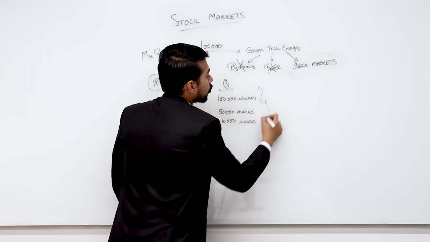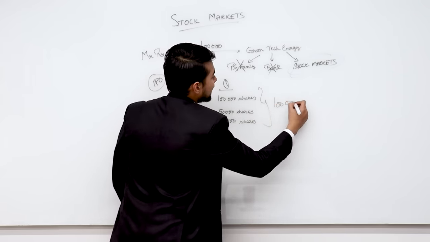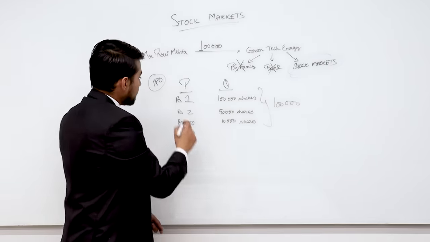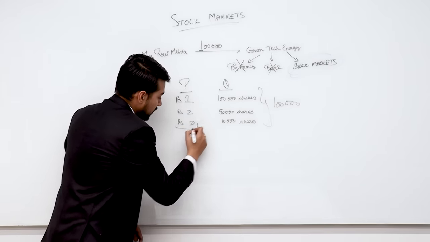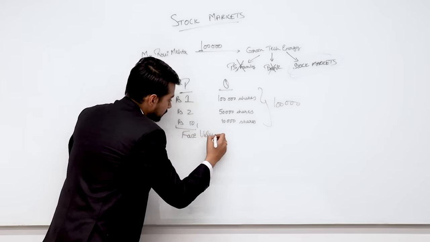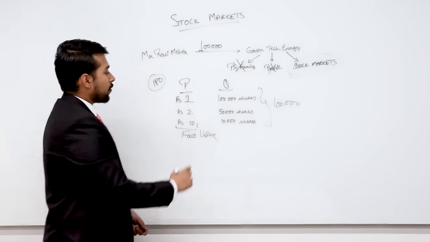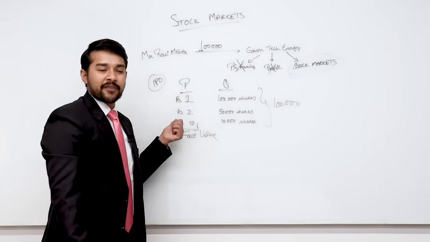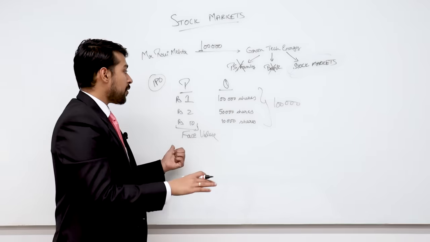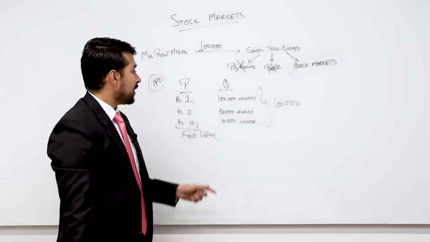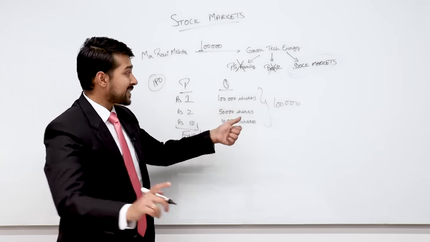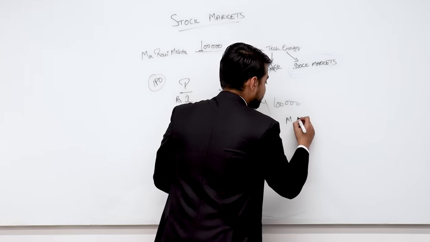Right? Iska hamesha total kitna hoga? 1 lakh. Simple. These prices are known as the face value. Right? Now, face value can be 1 rupee, 2 rupee, 5 rupees, 10 rupees, it can be anything. It does not matter. Right? At this point, this is not important. Right? So, price into quantity, another concept I want to clear, is market capital.